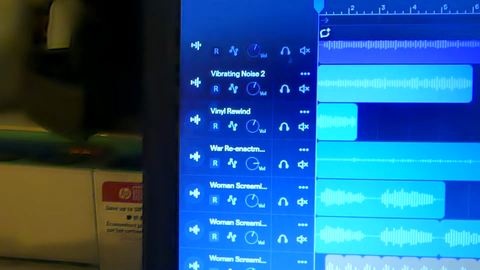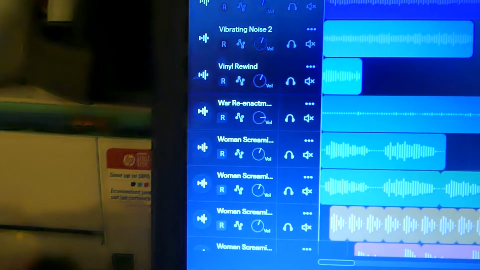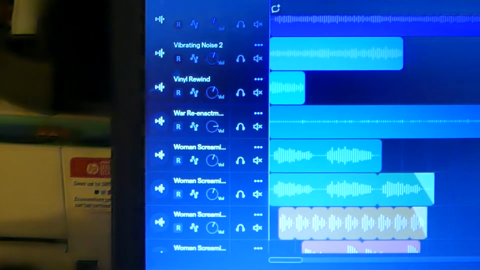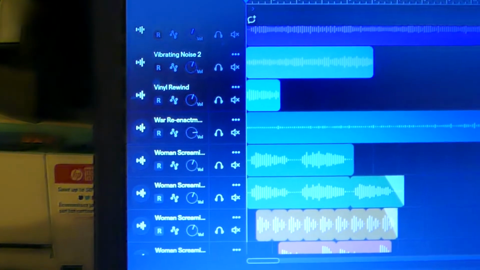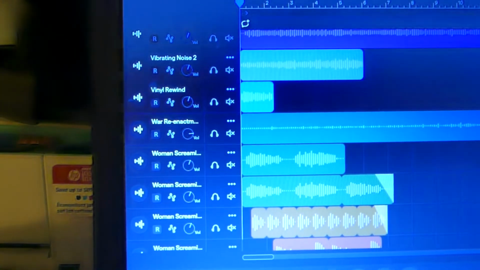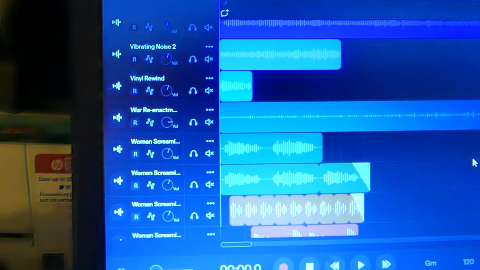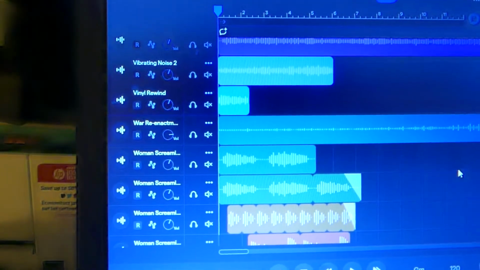Alright, so this is the program itself. This is what it looks like when you're working on something. It's got all your loops that you're using and where you want to place them. And the volume of each one, you can actually decide if you want one loop louder than another. They each have their own specific volume. It's pretty much like producing a record on expensive professional equipment. You can decide where you want each instrument to play. You can decide if you don't want it to play where the little headphones are there.